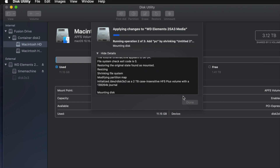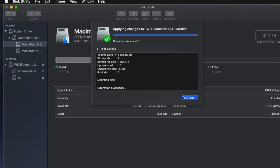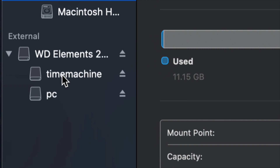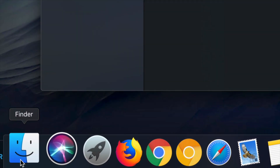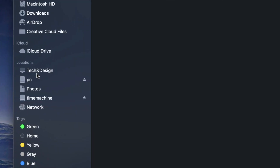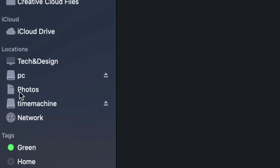A common question is: how big should I make my Time Machine backup? It depends on how many files you have and how big your hard drive is. If you want to back up your entire Mac and you have 200 GB of files, your Time Machine partition should be about 400 GB — roughly double your file size is my minimum recommendation. Now I have my Time Machine and PC partitions set up.